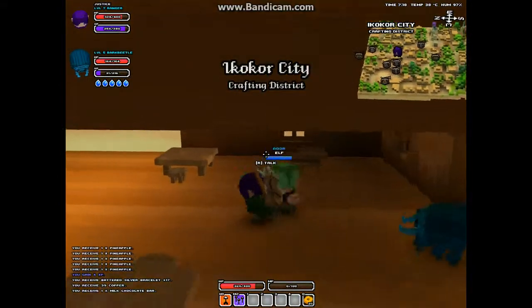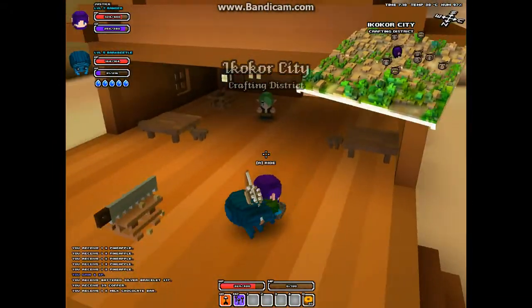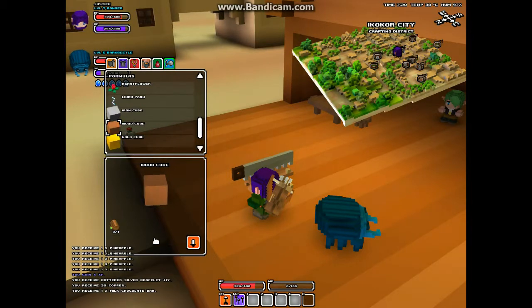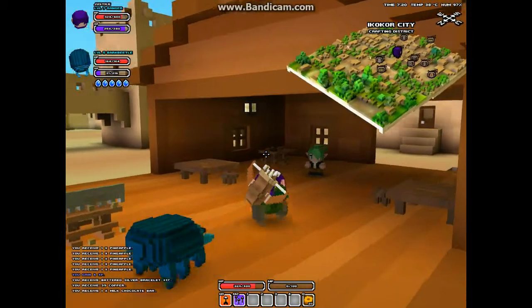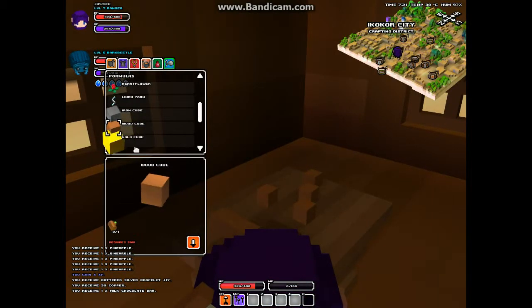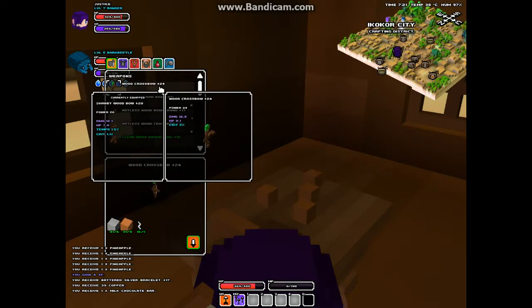So here's the crafting district. So this is where we can use wood. I didn't want to run my pet. There we go. So if you have wood that you've picked up, you can make wooden cubes by clicking that button. But I don't have any, so I can't. So I can craft new weapons as long as I've got the raw materials.